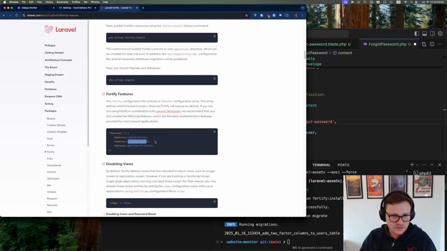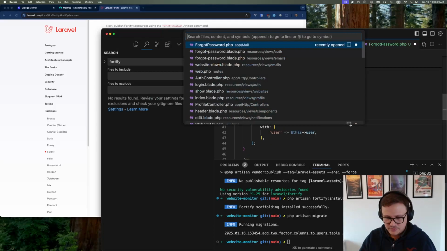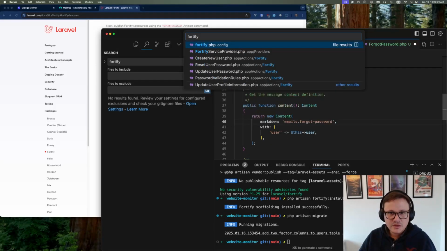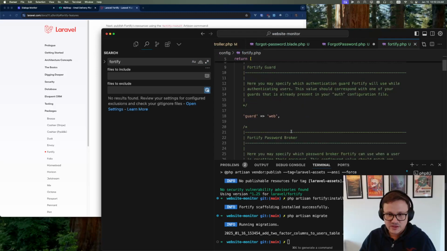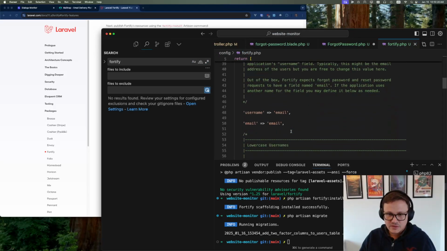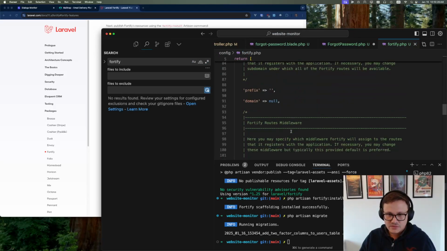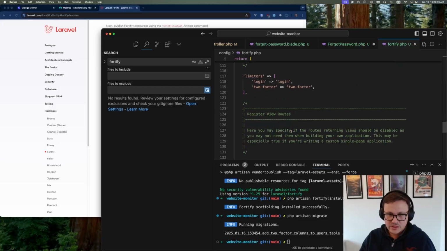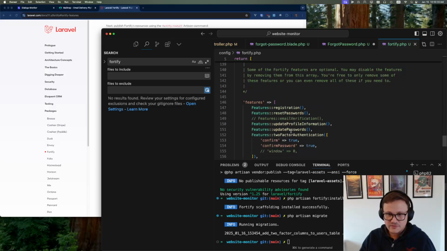Registration, reset passwords, and we don't want email verification, at least for now. Reset passwords we do. There's a Fortify config. Middleware, features.